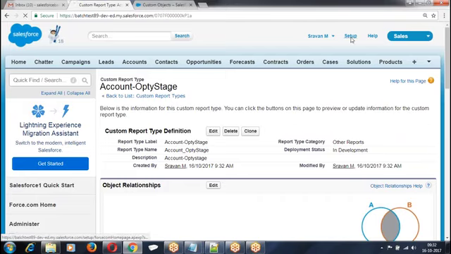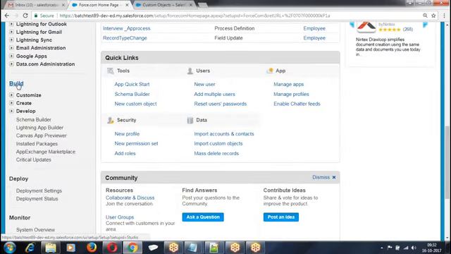Then again one more. Setup, build, create.